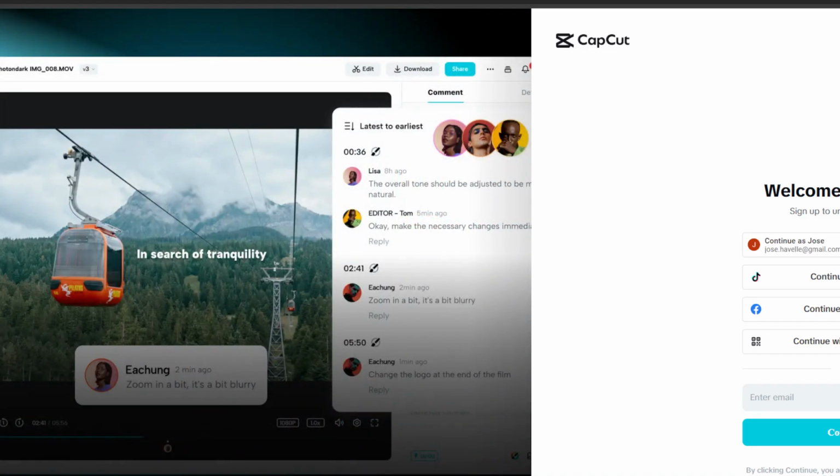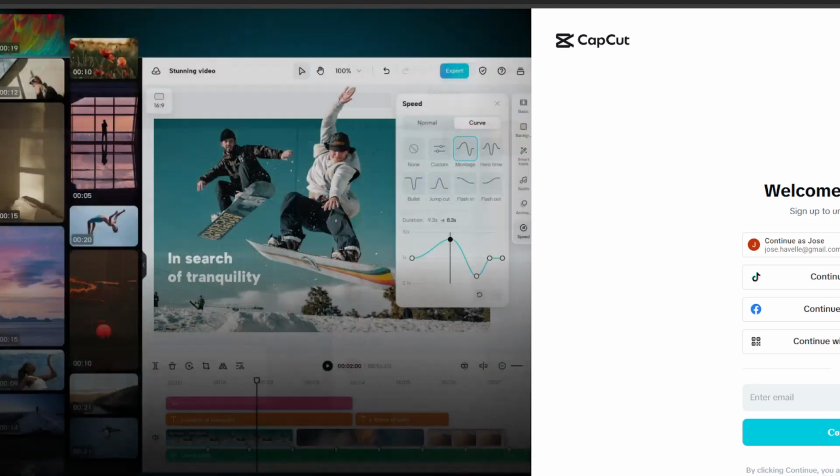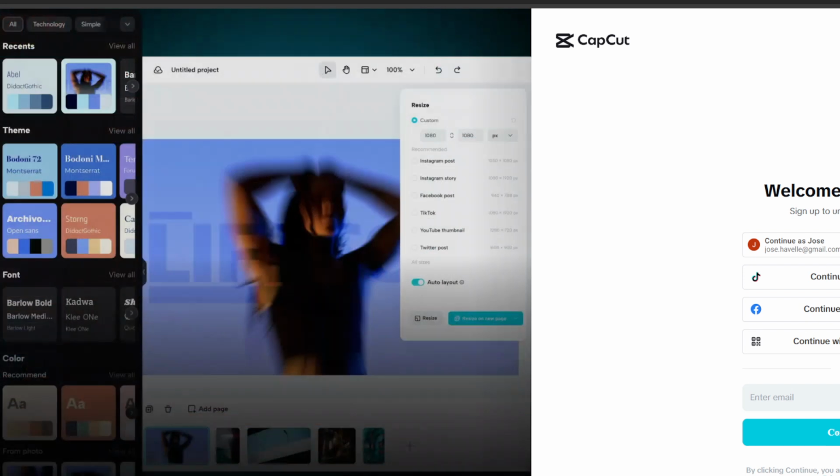Start by opening any modern web browser on your phone or computer. In the search bar, type CapCut and open the official CapCut website. This takes you to CapCut's web platform, which often loads the full template library, even when the mobile app doesn't. Using the official site matters because it ensures you're seeing the most up-to-date features and avoids issues caused by cached data in the app.